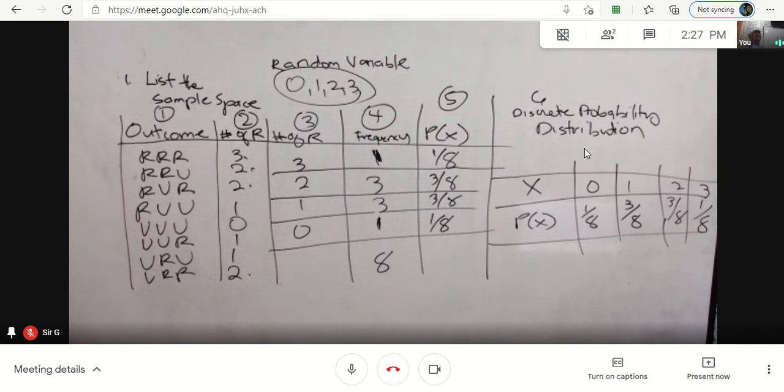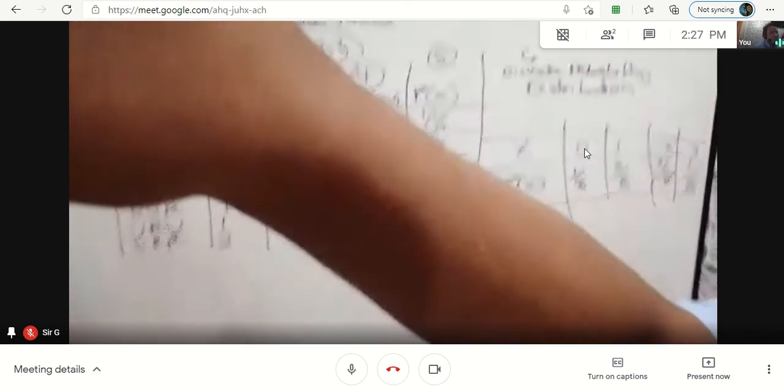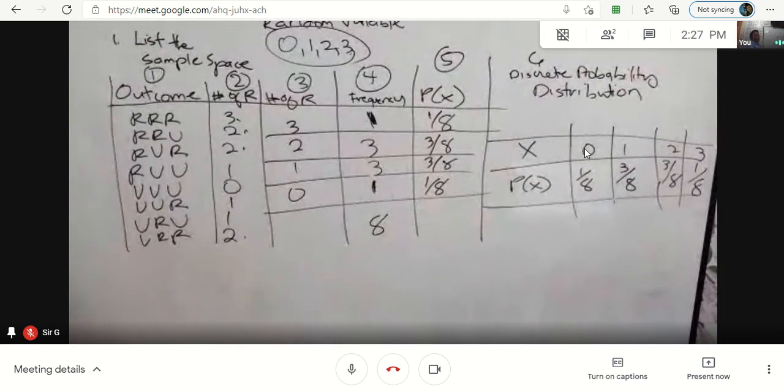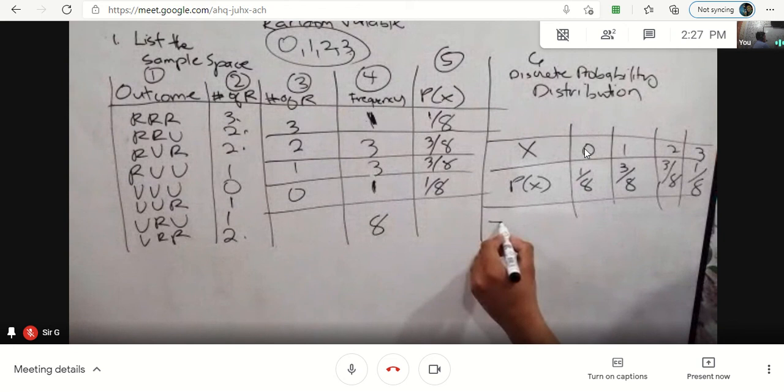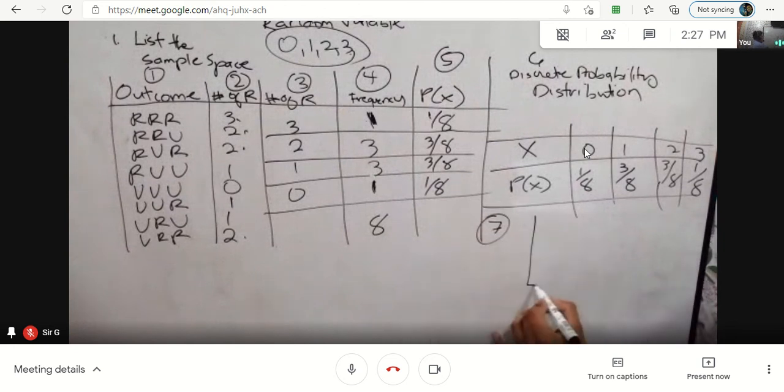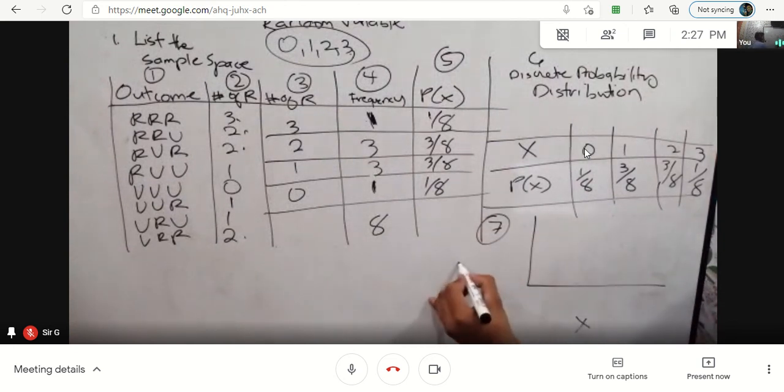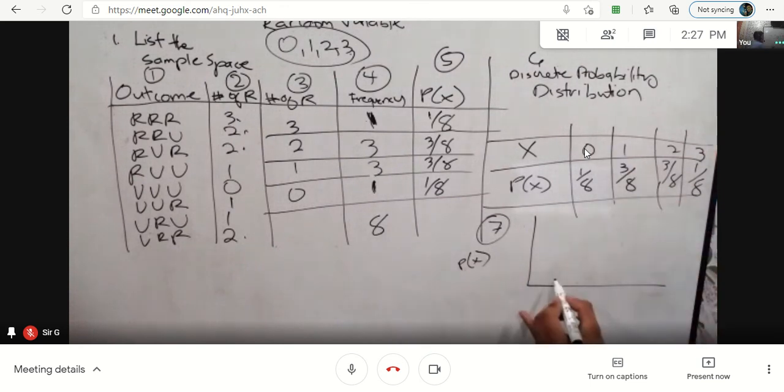And also, merong graphical representation nito. So, ang graphical representation nito ay tinatawag nating histogram. Probability histogram. So, meron tayong histogram. Ito yung pampito na gagawin nyo. So, maglagay lang kayo ng pa-L. And also, lahat ng x dito, lahat ng probability of x dito. So, anong ilalagay natin sa x? Kung ano yung mga number dito. So, we have 0, 1, 2, and 3. And also, dito naman sa probability of x, meron tayong 1 over 8 and 3 over 8.